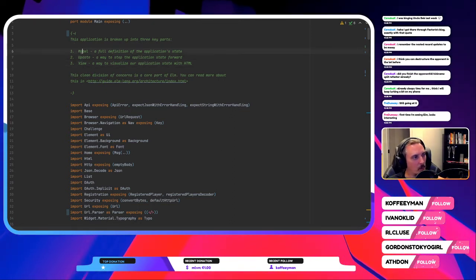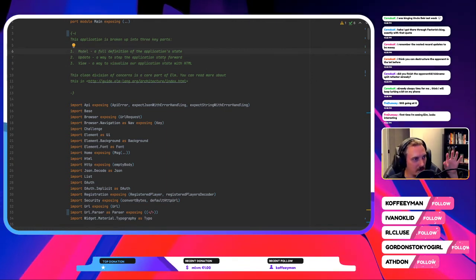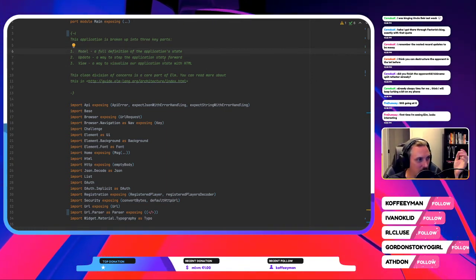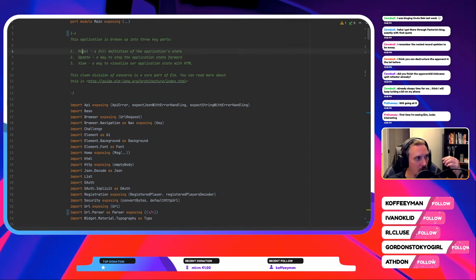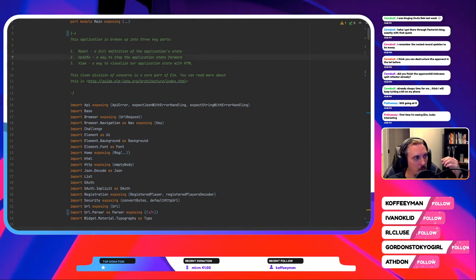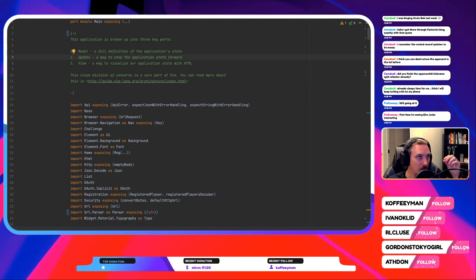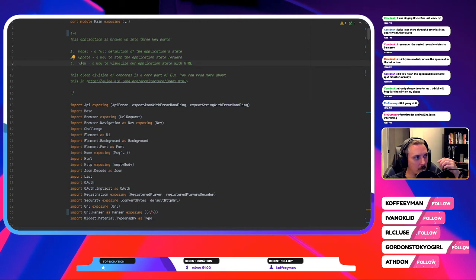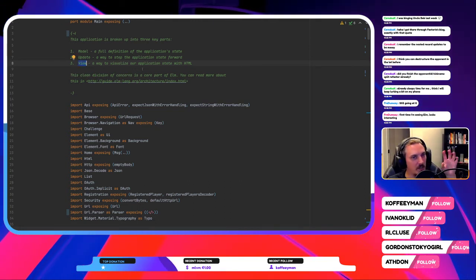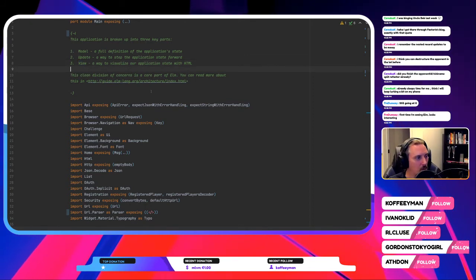A model is a full definition of the entire application's state. An update is really like a function. So this is more like a structure. Update is a function that applies changes to the model, which then gets passed to the view function, which then renders it.